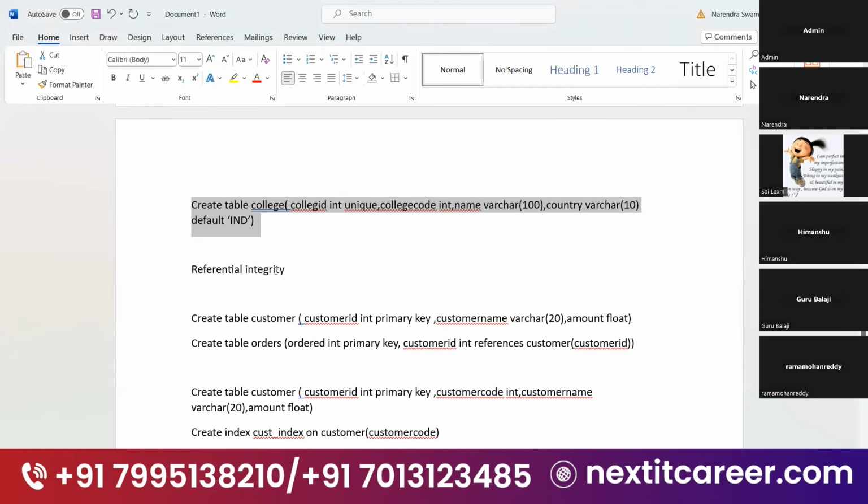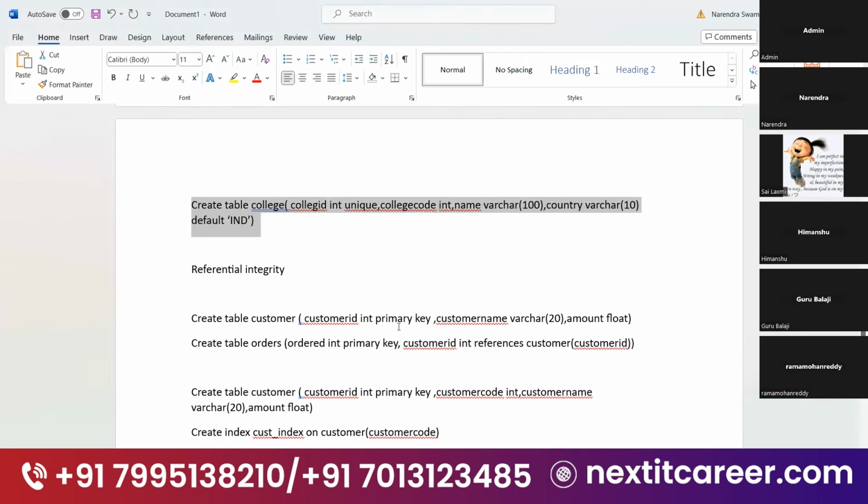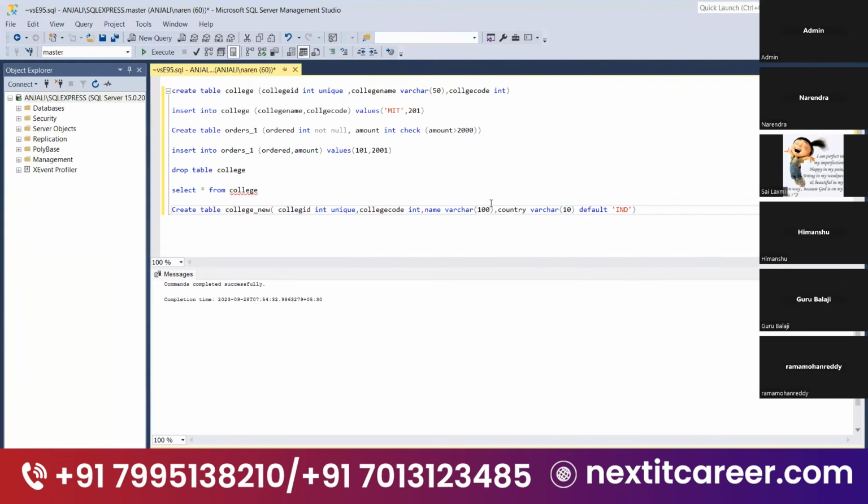I don't know why; I have given single quotes only. In the previous execution it was double quotes. I have changed that, but the copied text only has single quotes. Okay, that is fine. So now I'm going to insert the records.